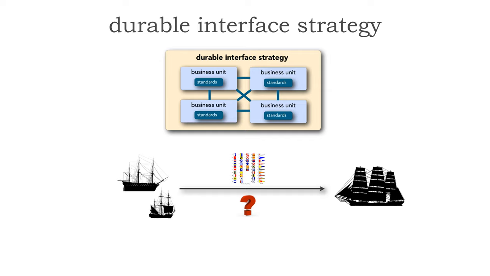Back in the day, that communication was done through flags. The flags formed the standard for how all ships, regardless of what they were doing or what their mission was, could communicate with one another. It's a great analogy because the Admiralty was that enterprise architecture team that built those flags — those standards. Now, the interesting thing here is the complexity of the durable interface strategy, which is the hardest enterprise architecture strategy to implement. Can you imagine ships all around the world, and the Admiralty decides to change a flag — say from a white flag with a red dot to a green flag with a blue dot? Distributing that kind of common interface standard change is extremely difficult, and all of a sudden we start firing on our own ships.